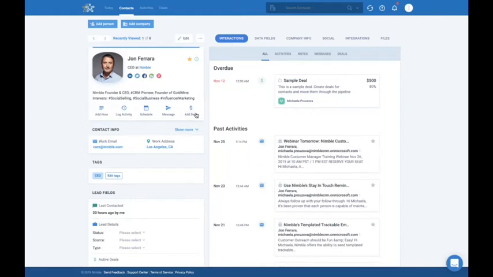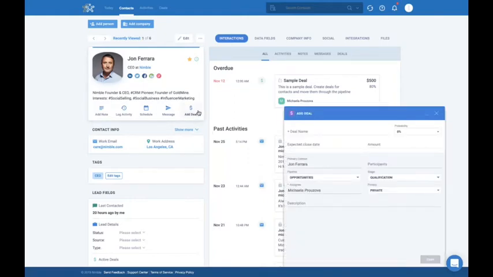It's also super easy to create new sales opportunities inside of Nimble. You can create a new deal from here. You can name it. You can add the expected close date, the amount, the probability of winning the deal, the primary contact. If there are any participants you want to add to the sales opportunity, this is how you can. Put it on your pipeline, and you can pick in which stage it is.